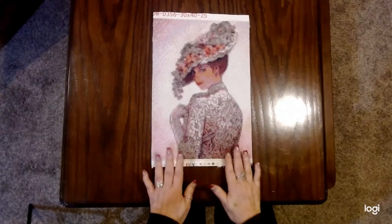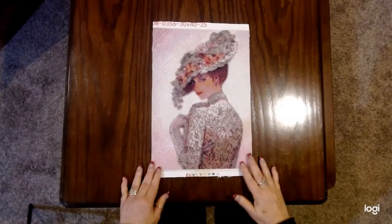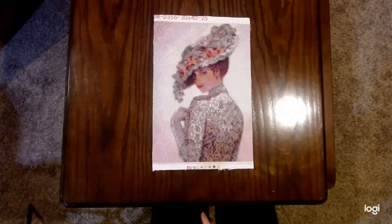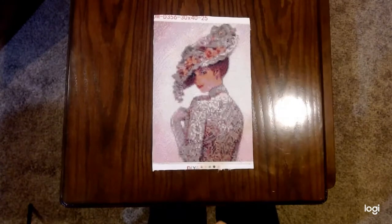And now I'm going to put the magnetic frames on it and put it on the wall. So there you go. I tested that out, and so I think now I'll have to maybe look for another type. And you know me, I always experiment and find new products.